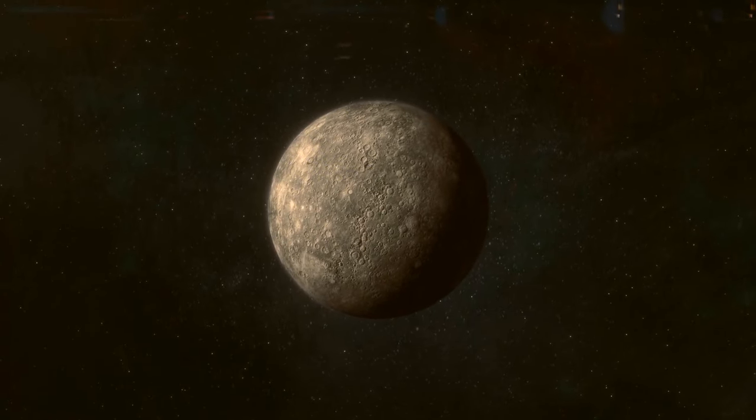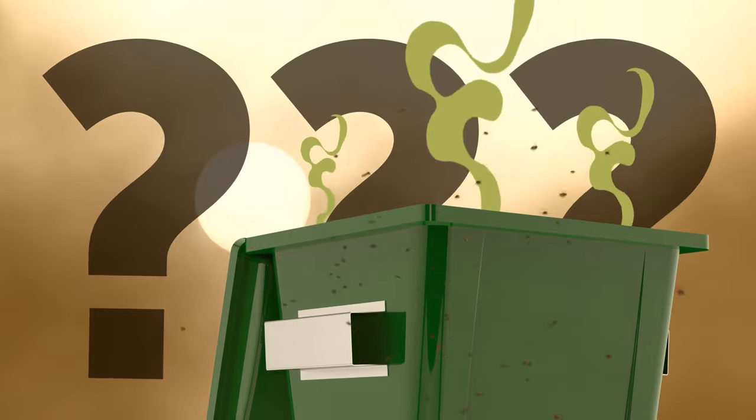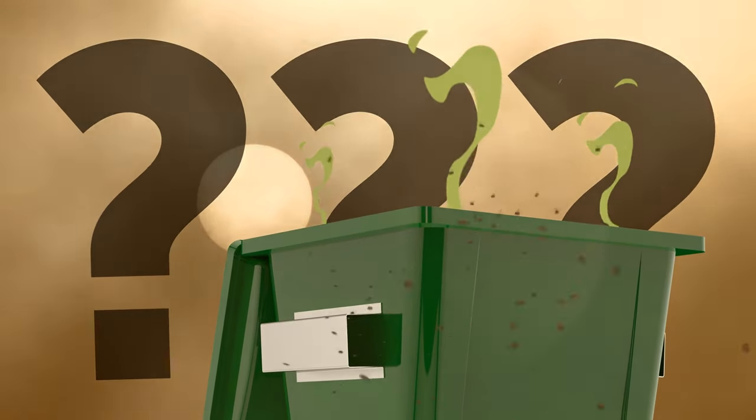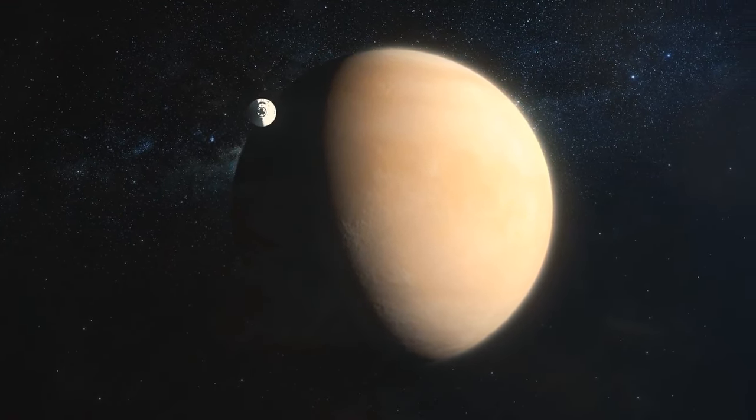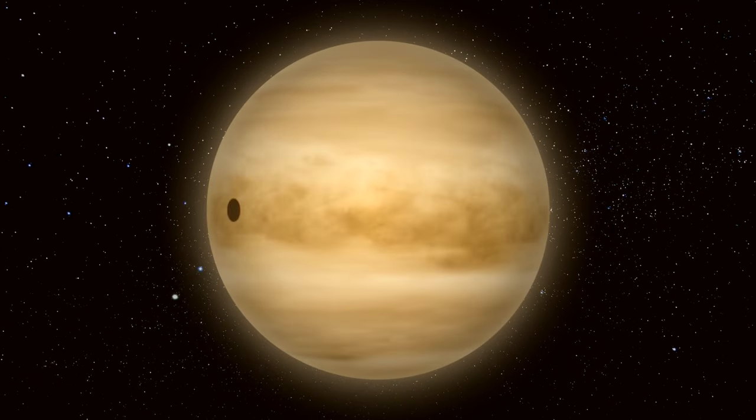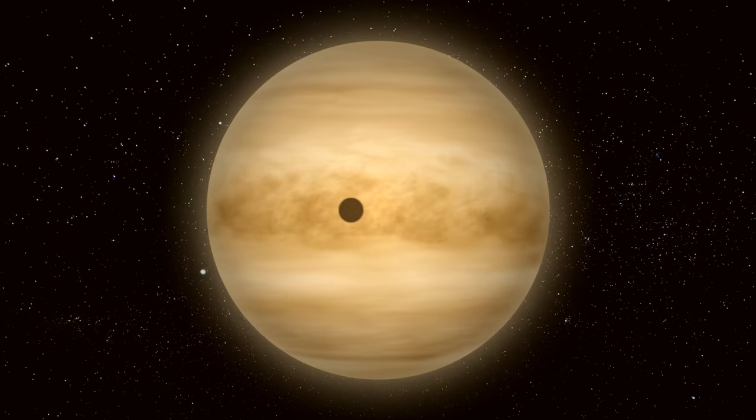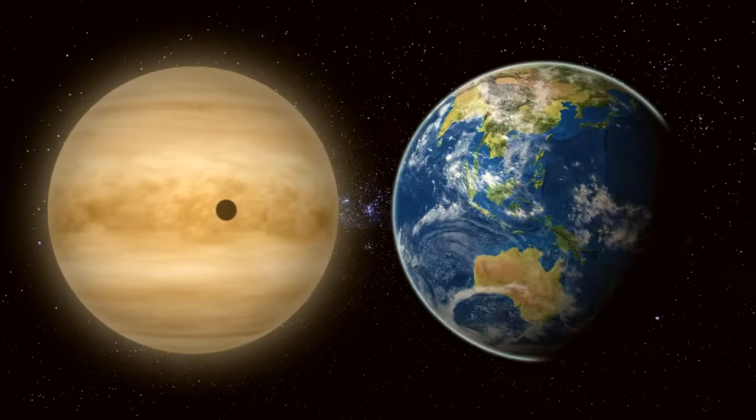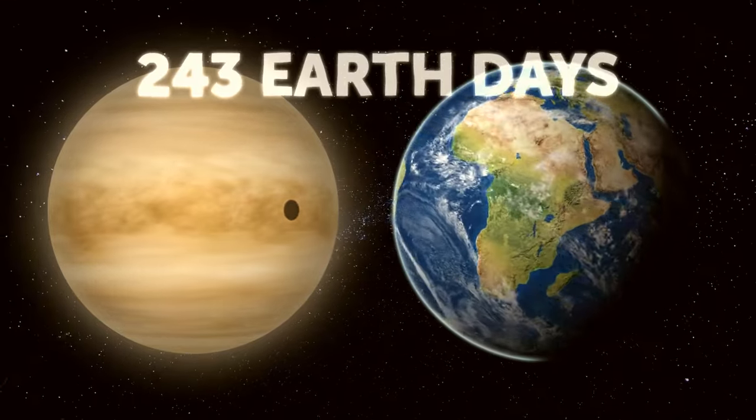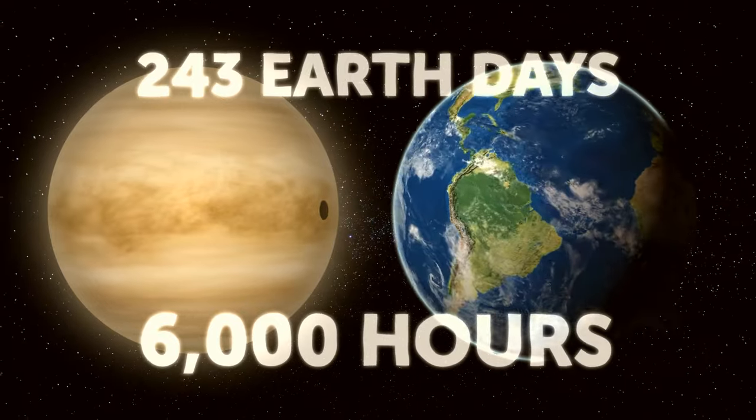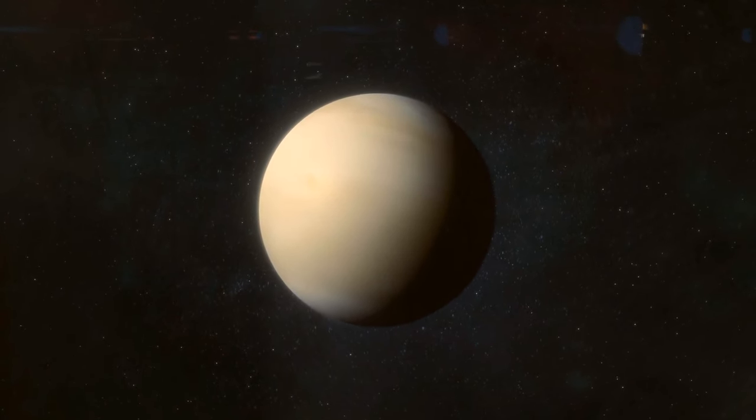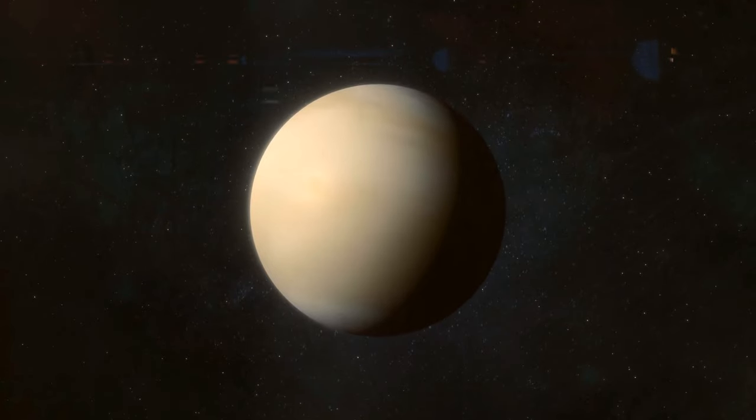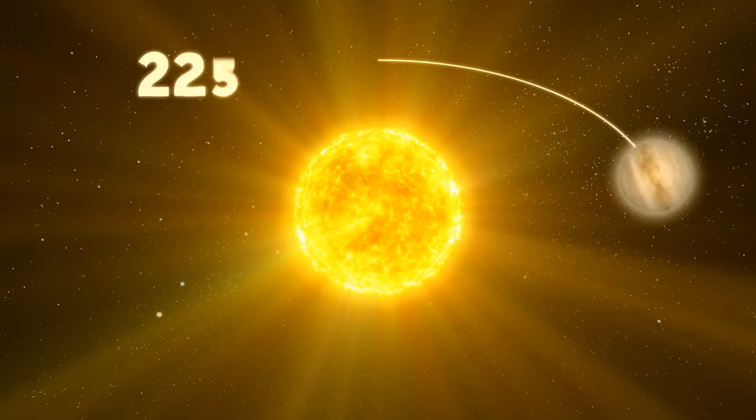Did anyone forget to take out the trash? Why does it smell of rotten eggs in here? Uh, sorry, it's because we're on Venus now, and these stinky clouds don't smell like roses. Any planet's day is basically just how long it takes for it to do a full spin on its axis. Well, Venus takes its sweet time with this, way slower than Earth. In fact, so a day on Venus lasts a whopping 243 Earth days, or almost 6,000 hours. Now here's where things get a bit tricky. Because Venus's day is so long, we actually use Earth's day as standard for keeping time on the planet. That means there's only one time zone for the whole planet. Seems convenient, huh?